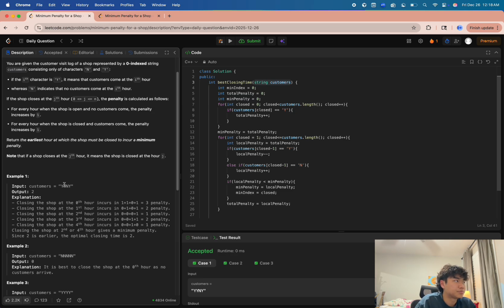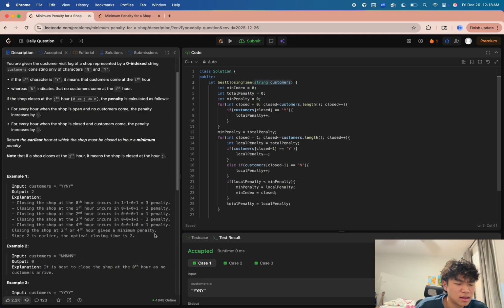Since it's open and there's no customers, we incur a penalty because they don't have to be open, they could just close earlier. So that'll be a plus 2. And if it's closed at the 4th hour, it would just be how many N's there are, if that makes sense. That part alone took me like 10 minutes to understand. It was really weird, but yeah.